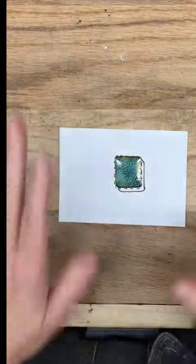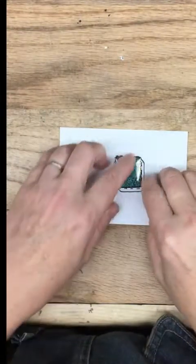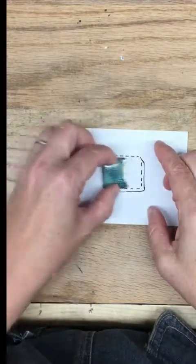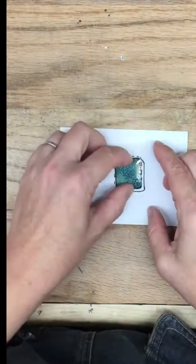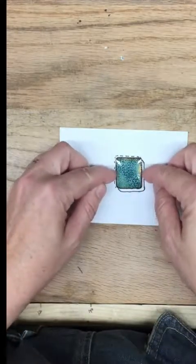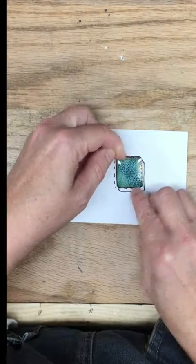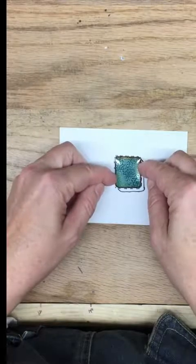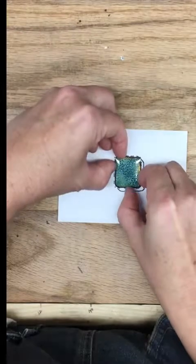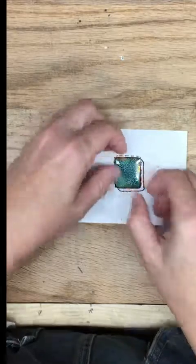So there is a basic rule when using tab settings, and it's this: wherever you're going to add your tabs, you just want to make sure that this stone is not going to slide out of the setting at any point. Squares are pretty easy. You can put tabs on four sides. You can even scoot a little closer to the edges, but you just got to remember to offset where the pressure is. I like to, with squares, kind of put 4 points in these two corners. That's enough to keep that stone in place.